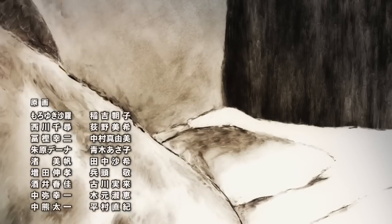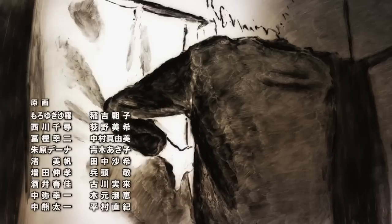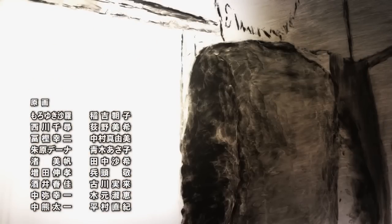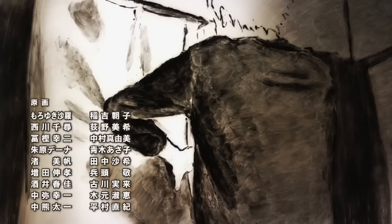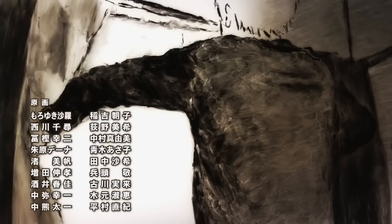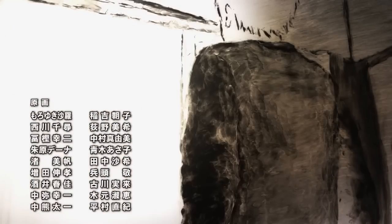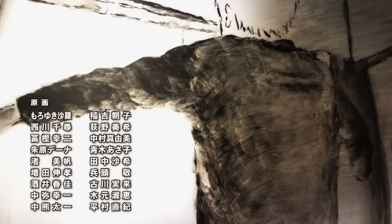Reigen is very slow to wake up, and the black and white palette really emphasizes the harshness of the daylight invading his room. The effect as he opens the curtains is really impressive, and not just for the actual motion. Take note of the subtle way that the animator smears the paint on his body and the room around him into a lighter shade to mimic the sunlight spilling out into the room. It gives the image a great sense of depth.